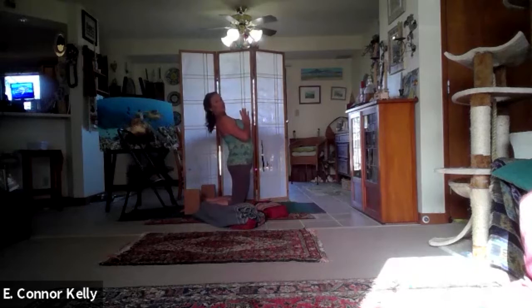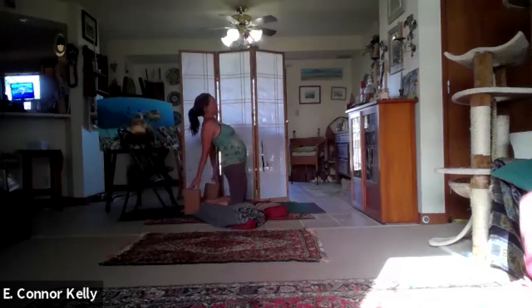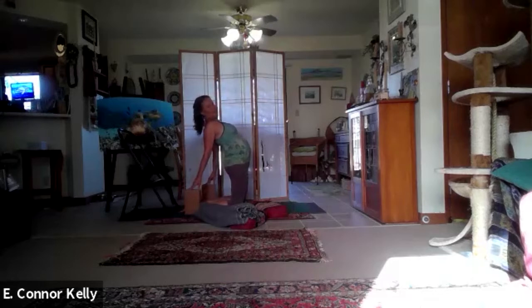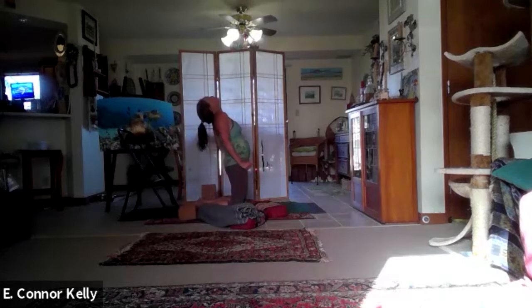Lift the chest into the hands. Then if you can find the blocks, fingers, let's see, I'm trying to remember. Fingers forward. You can go there, or maybe it's actually bring the hands, fingertips backwards. And then if you can bring the hands to the feet, then you can press forward. And then inhale, slowly come up.